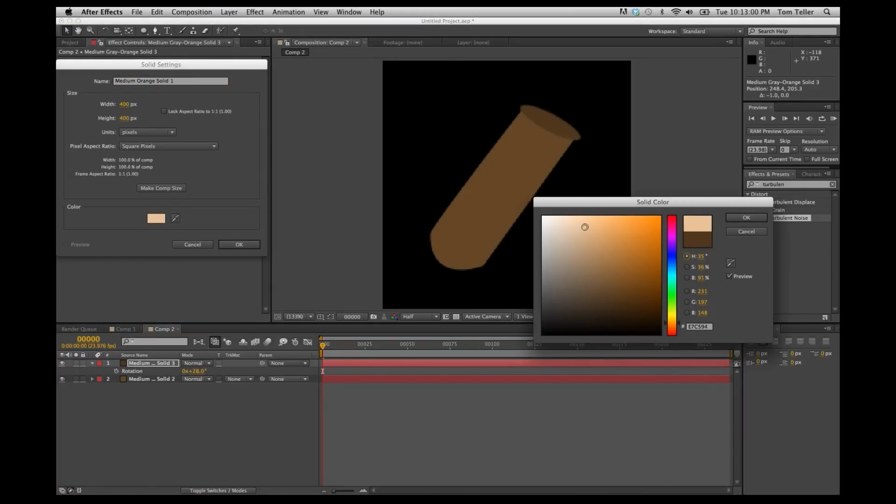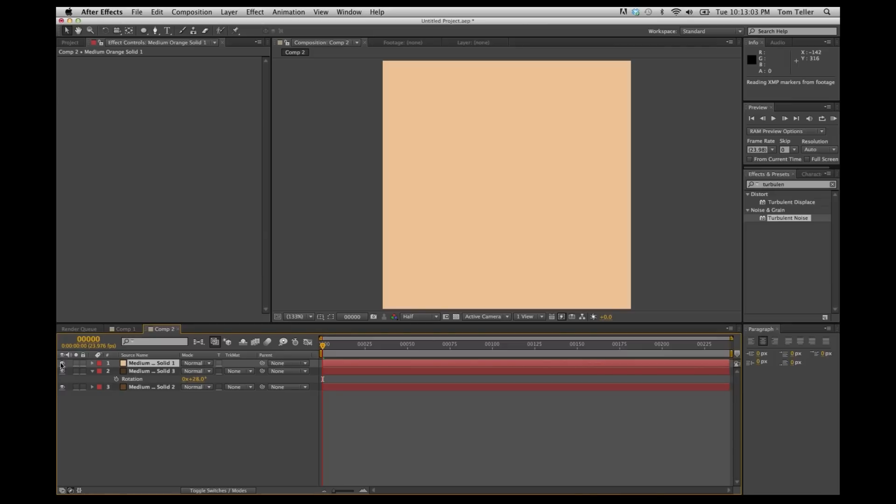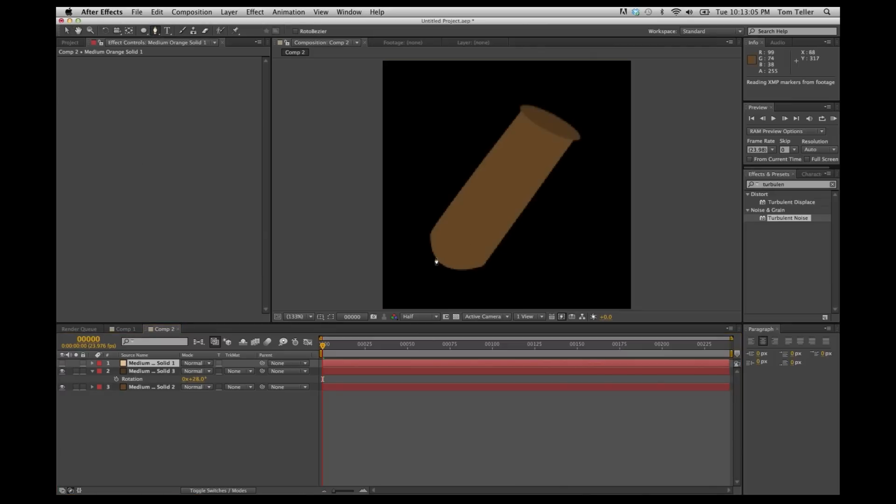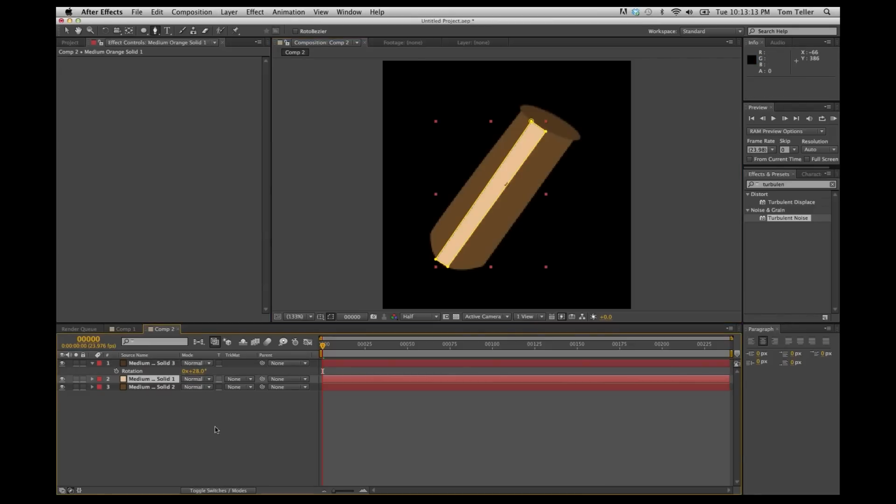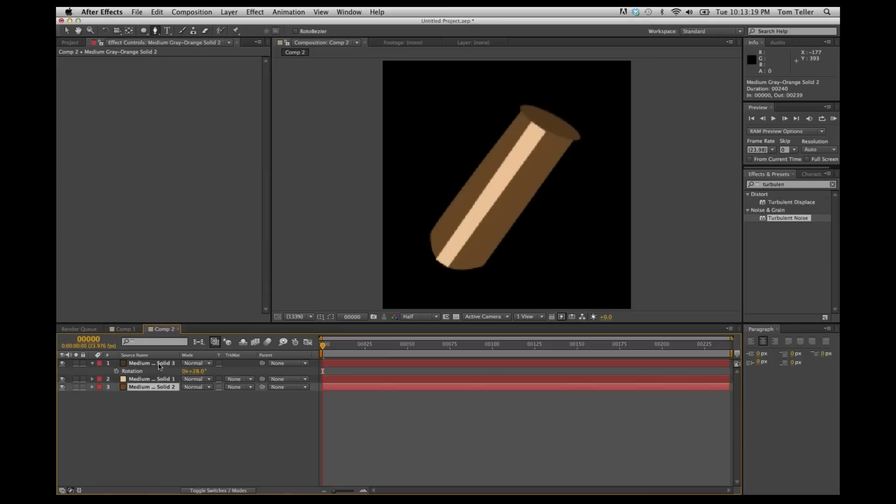All right, and then last but not least, we've got to do one more layer, solid. Make it like this color. Hide it. And then drag it up here. And this is going to be kind of a streak of light running along the edge. And drop it underneath this guy. So now we've got that nice looking shell. And it might not look very cool, but that doesn't matter because it'll be motion blurred out.